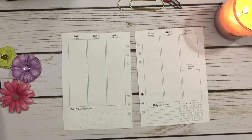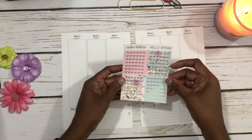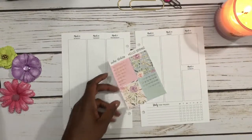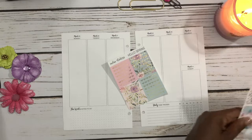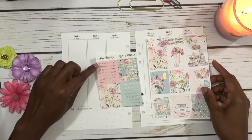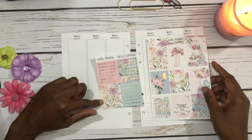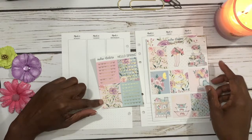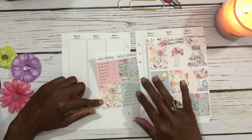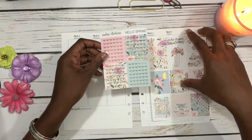Okay. So, let's just start by putting down some headers. I love this kit because it has so much foil. So I'm trying to decide. Let me see. So these are the full boxes. I'm trying to decide, do I want to use these or just the pink or just these? I think I'm just going to go back and forth with the pink and the little, I guess what color is this, y'all? Kind of aqua blue. I think I'm going to go back and forth with these for right now.